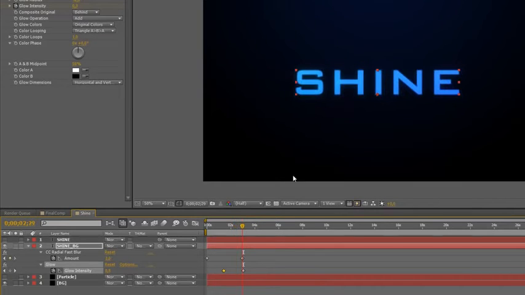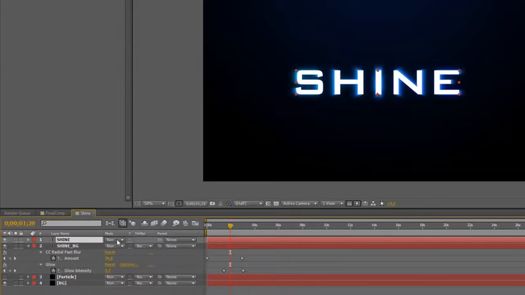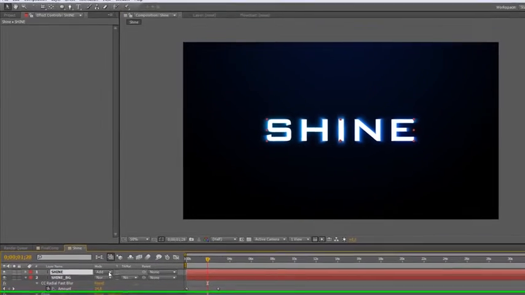But as you can see, the text doesn't look that good, so we're going to check our top text again, and now we have something like this. But instead of using it just like this, we're going to set this mode to Add. If you don't have these options, just press F4 on the keyboard and it should change.